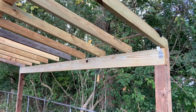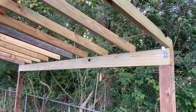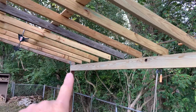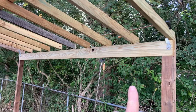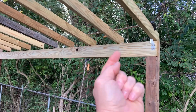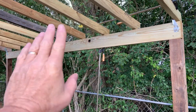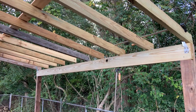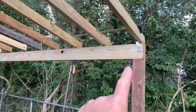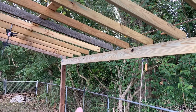So as you see, I've got the ledger board up nice and level. And I went ahead and got two hurricane straps on the very end. I lined these up, and what I'm going to do is take those other brackets, put them on the back side of the ledger board, and get these all squared away and straightened. Hopefully get my last two purlins up, and then I'm also going to take those ledger lock architectural screws and drive them in through here. So let's go ahead and get this started.